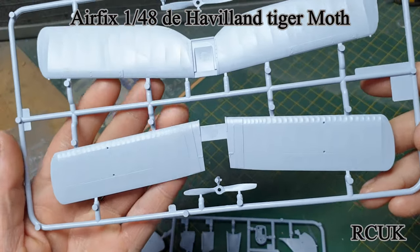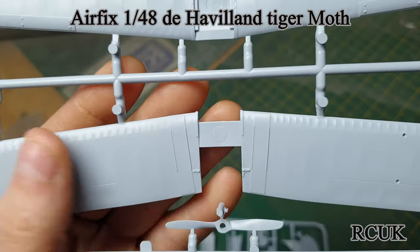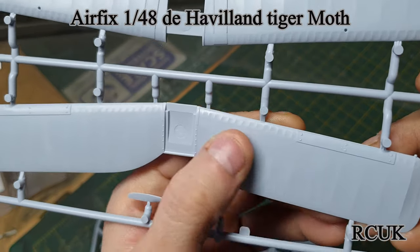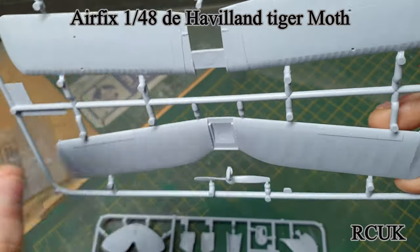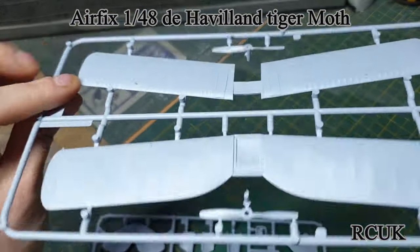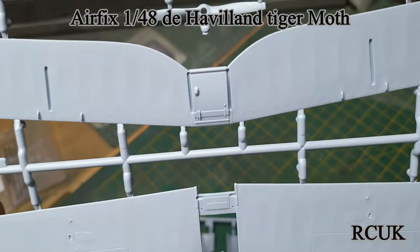Upper and lower wings. Again, it's got a nice texture to it. Looks like fabric. A little bit of skill on the painting to make it look like fabric. I'm not sure how you do that, but your fuel tank sits here. There's the other propeller. It's quite thick plastic. Not sure if it's their typical plastic they use, but it seems really good.